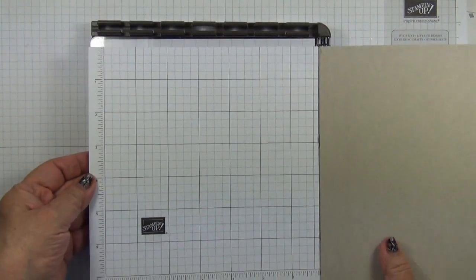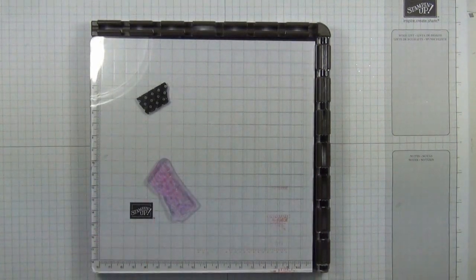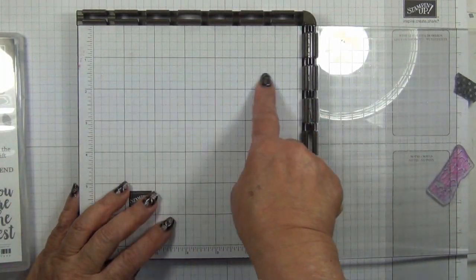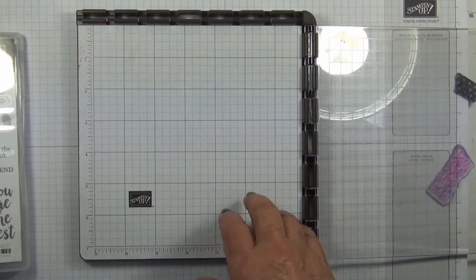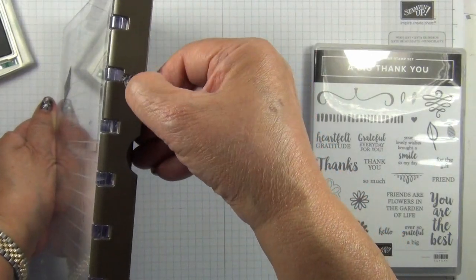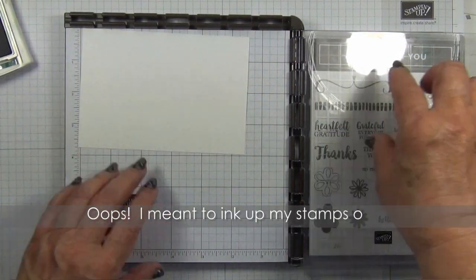We now have grid paper that's been specially sized for the Stamparatus, so we'll be using that as well. I'm going to be using the imperial side of the grid paper because the grid lines are much more pronounced and you'll probably be able to see it better. The DVD case is about the same height as the hinge here of the Stamparatus, and it will give me a nice flat surface to stamp on.